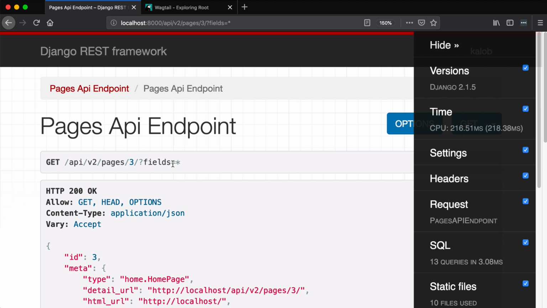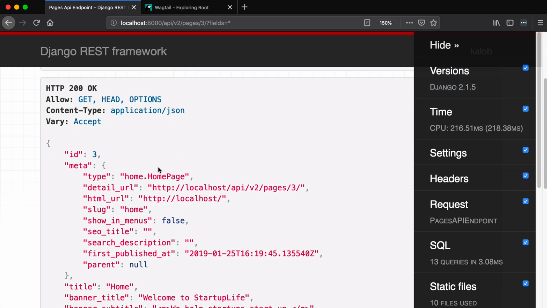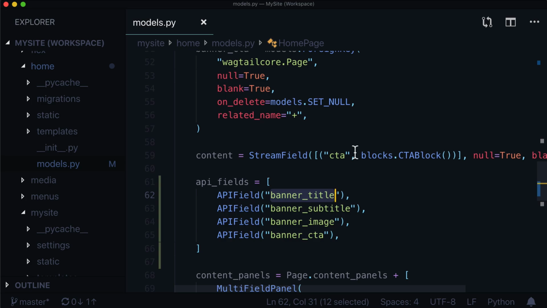Because if you said, hey Caleb, can you turn my Wagtail website into a headless CMS and only return certain fields? I could tell you, yeah, I can do that for you right now. It will take me 6 minutes. It's not going to take me an hour. It's not going to take me a day. Customizing it is super, super easy. The data structure is already there. All we have to do is expose it to the API. Nice and simple.